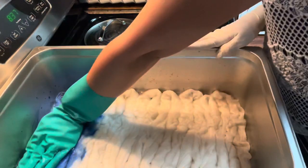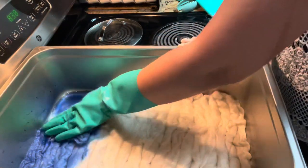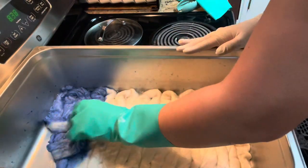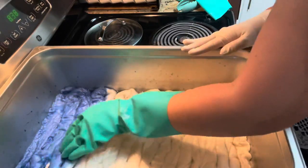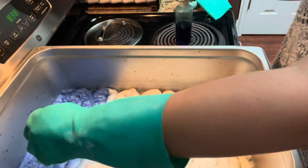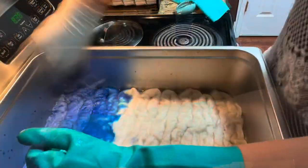So I'm just gonna press with my hand here, check underneath. Oh, it's getting, oh god, I just splurked right on me. Oh, and I said I was gonna put on my apron and I did not. Smart, Bree, smart. Okay, so that was the first color. And then I am going to put on the rest and probably put this on a time lapse.